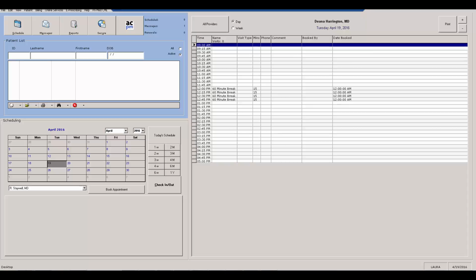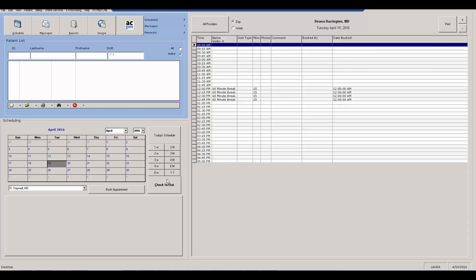Once you are integrated with Amazing Charts, you will not have to use the link and those logins anymore to access Amazing Charts PM. You would then go back to the single sign-on process into Amazing Charts, and then there will be links in Amazing Charts that you will use. Jump over to Amazing Charts PM.